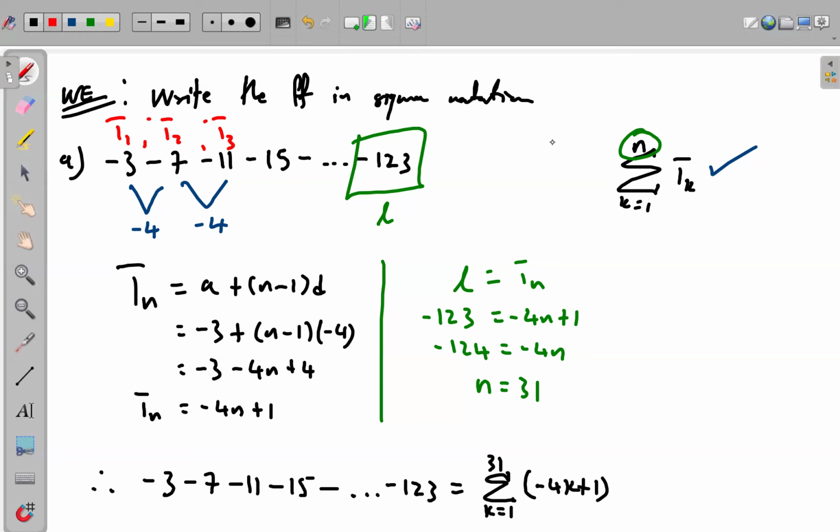What if they include variables in the sequence to find the sigma notation? How do you do this? Let's go over that. Let's chat about that in the WhatsApp group. I'll also open a window. If you actually have a question in Lindy that has something like that, you're more than welcome to send it through as well. We'll tackle it for you.